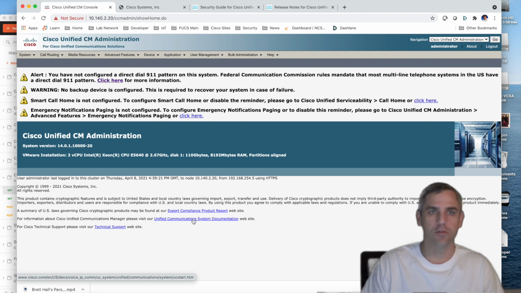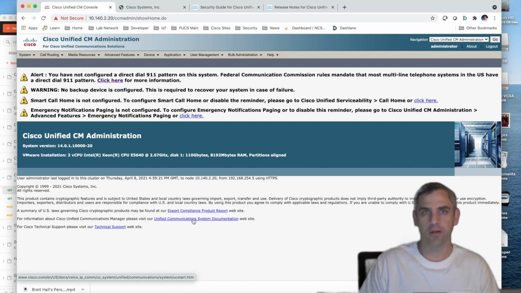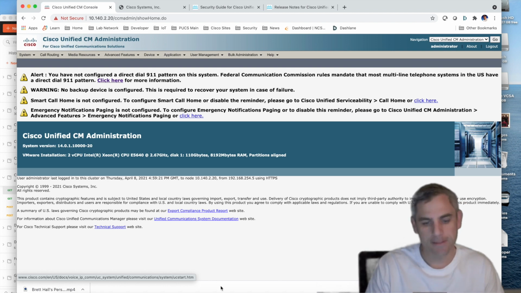It's also used for single sign-on. So if you use Jabber and you use single sign-on to get access to dial tone, call management services, voicemail services, instant message, then it's using the native browser, which communicates to the Tomcat service.